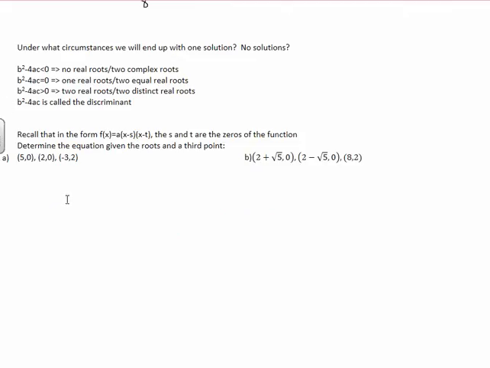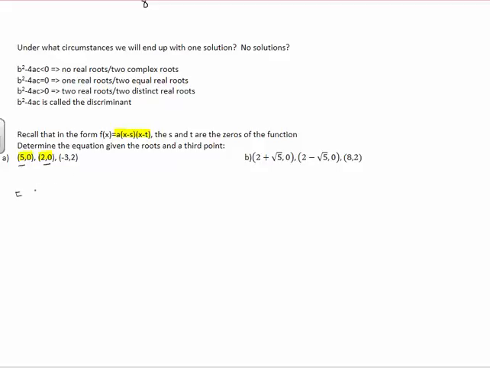So the last thing we need to do today: we've talked about vertex form and that we can sketch. We've talked about standard form and we can use the discriminant. Now we just have to remember a little bit about intercept form, or factored form. Our intercept or factored form tells us our intercepts. And we can tell that these are intercepts because both our y values are 0. So if we're given intercepts and another point on our graph, we can actually write a quadratic equation with that information.